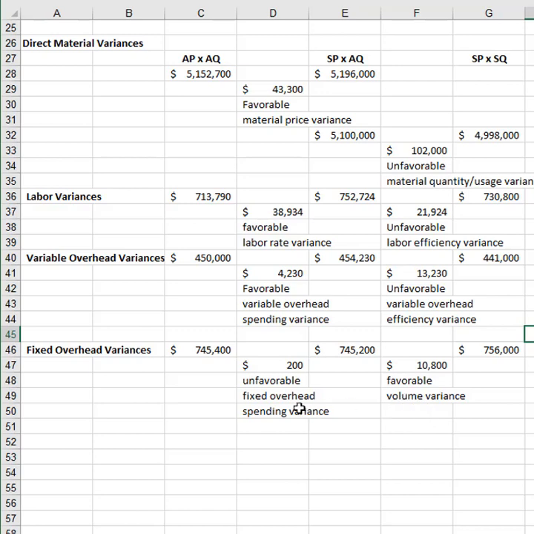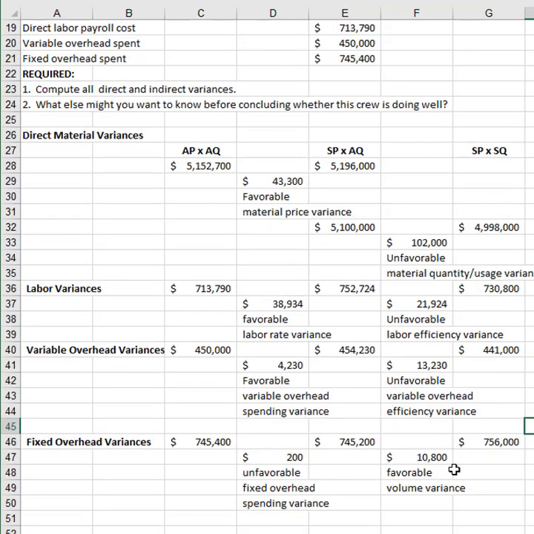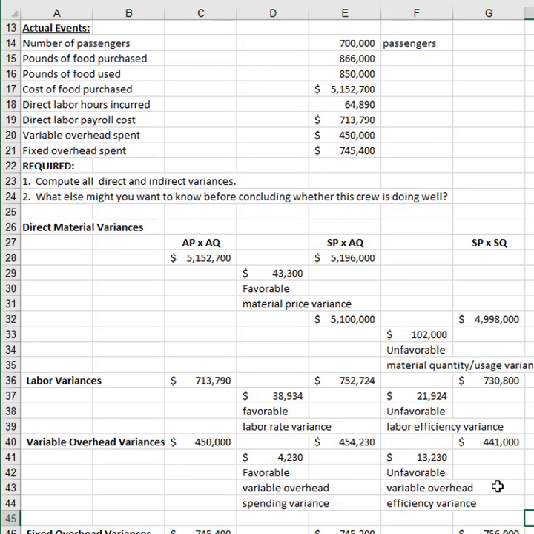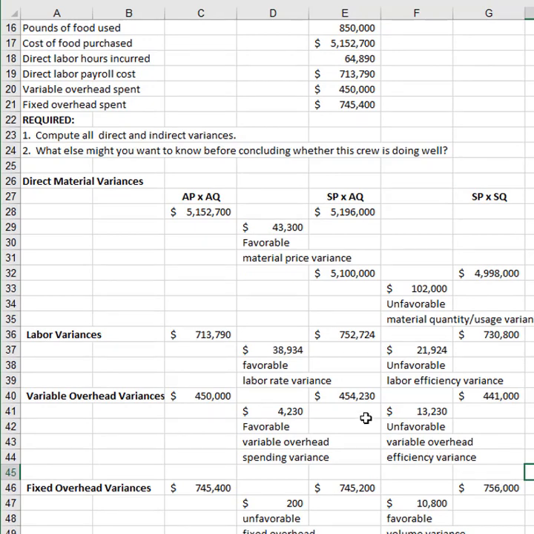There's not anything particularly meaningful that you can interpret out of fixed overhead, especially in this particular story, because fixed overhead is fixed. And you can tell from the variance, very, very tiny, that not much is going on. And the volume variance just tells you whether or not the number of passengers was higher or lower than originally planned. So that's not a performance measure for management. So how did the new crew do? Well, they're on a learning curve, perhaps.